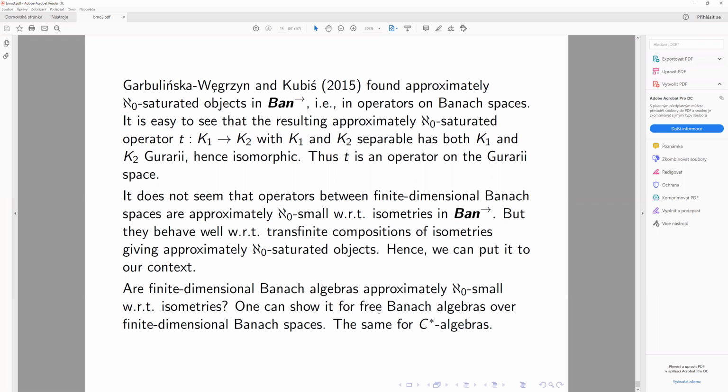I can only show that if you take free Banach algebras over finite Banach spaces, then they are LS0 small, but that's too few. Among Banach algebras, you have system algebras, which are special Banach algebras. So again, the same questions appear here, whether you can apply this theory to this situation. But there is nothing nice classically about Burari system algebra. So this is not probable that one could do the same thing there. Yes, that's all. Thank you.